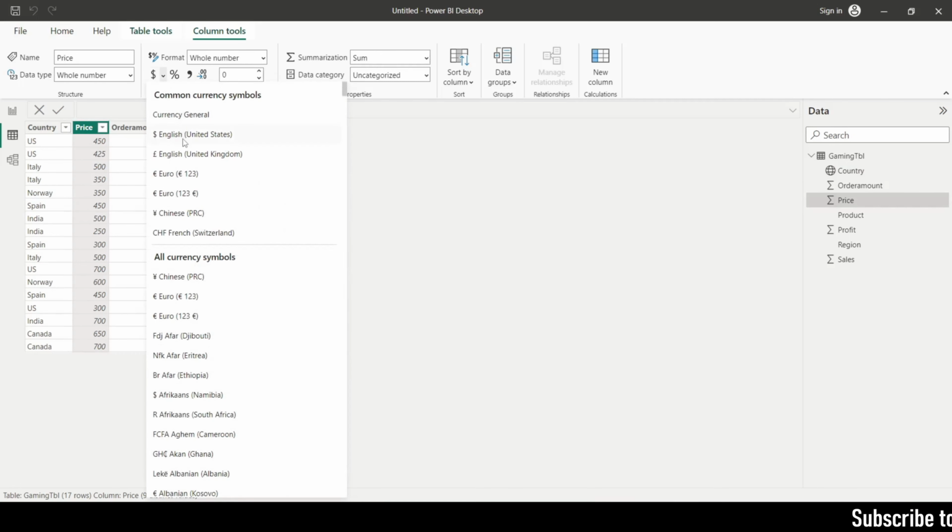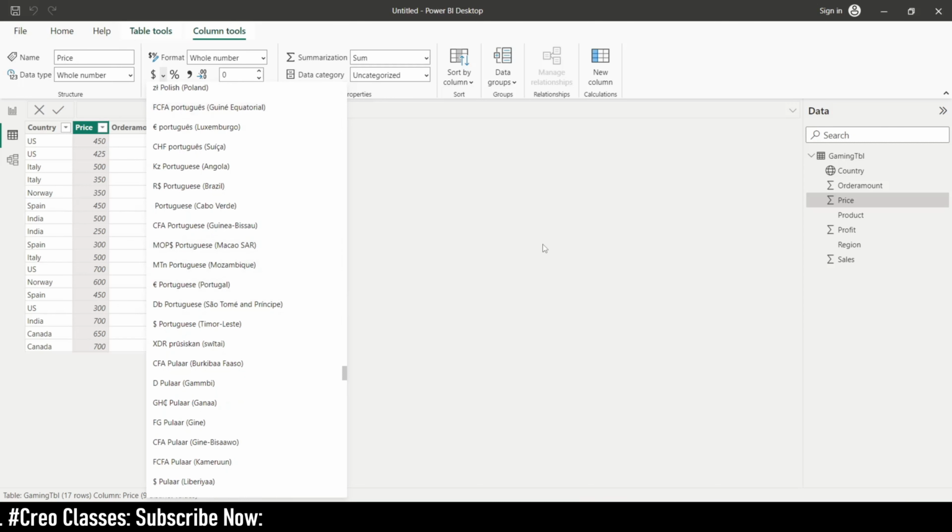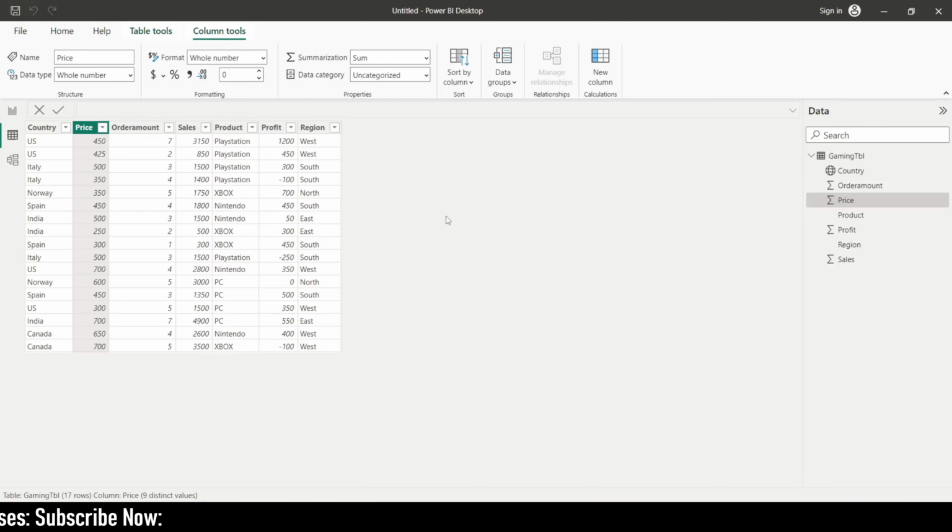I'll show you. I think it's available like Hindi language. Hindi and India. Yeah, you can see here it will be the Indian rupee symbol. So you can also add any kind of currency symbol you want here. If you are working in an organization, basically they will add those currencies based on the dollar.